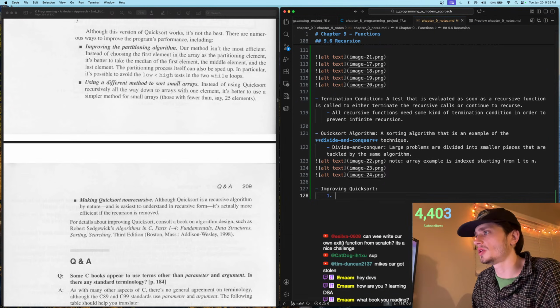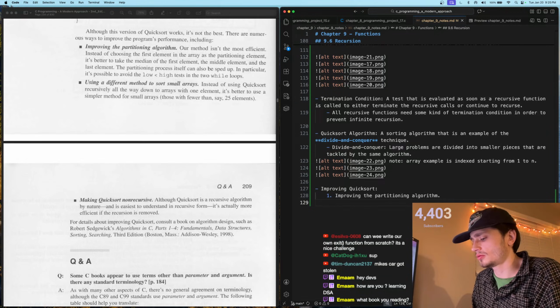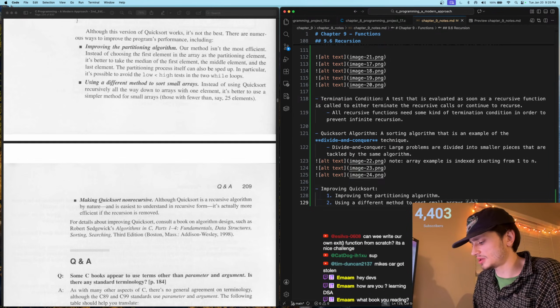Number 1 would be improving the partitioning algorithm. Number 2 would be using a different method to sort small arrays, let's say less than or equal to 25 elements.